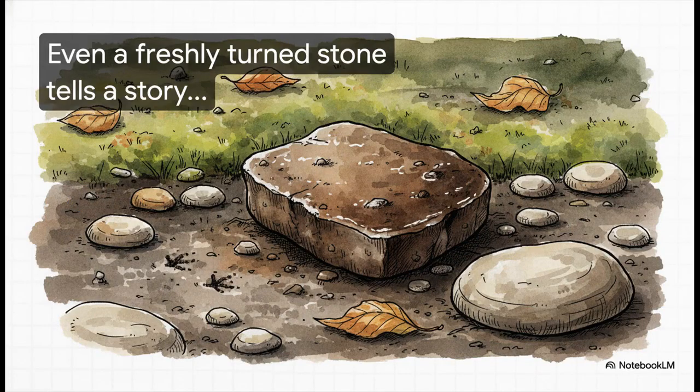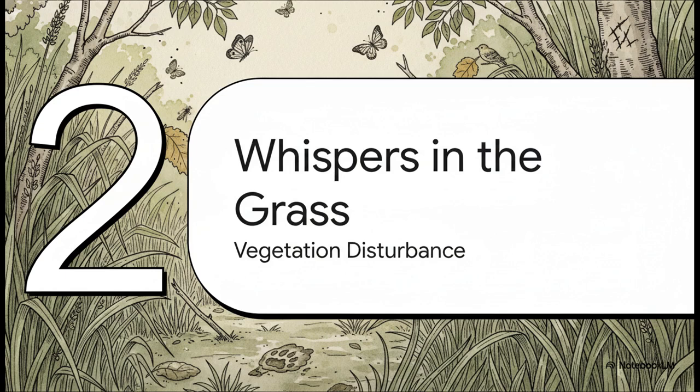And this is a perfect illustration of the kind of detail we're talking about. A single overturned stone can reveal a specific moment in time. Its darker underside, the part that hasn't been bleached by the sun, is now facing up. That tiny, fleeting detail is a clue, a single letter in the word that tells you something passed this way, and pretty recently too. But the story doesn't just stay on the ground.